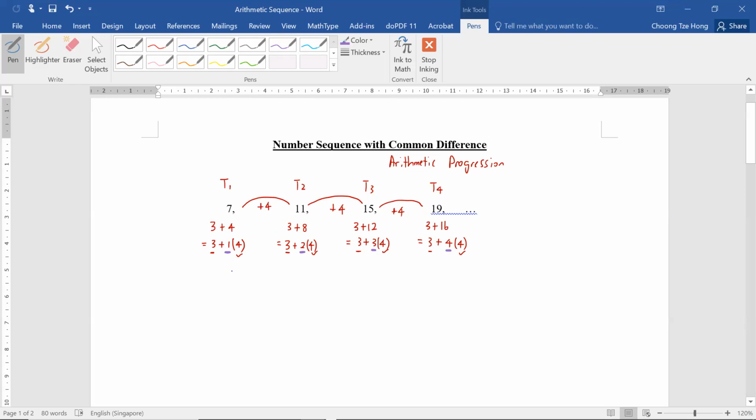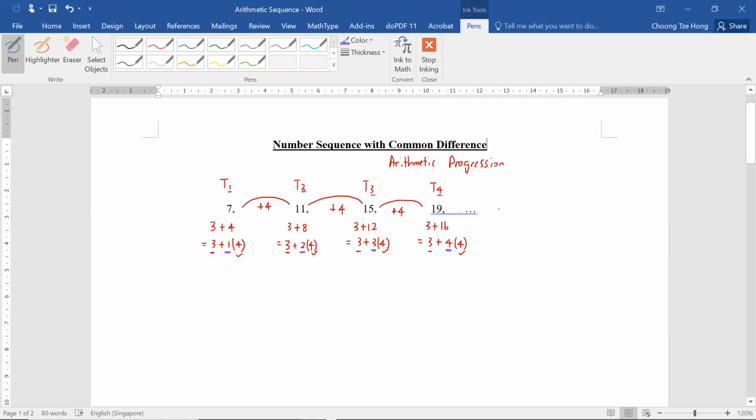For number patterns, what we always want to do is relate this changing number to the term number. As you can see, when it's term number 1, this number here is 1. When it's term number 2, this number here is 2. When this is term number 3, the number here is 3. When this is term 4, the number here is 4. So there's a pattern over there, and the other things remain constant.